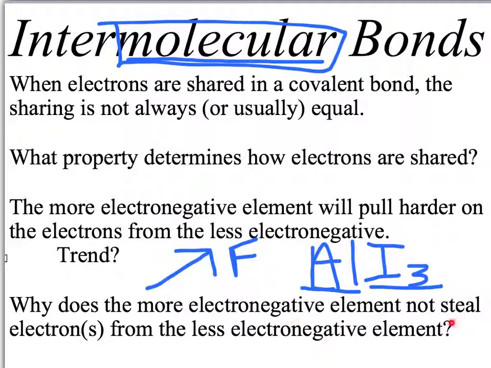Alright, so why does the more electronegative element not just flat out steal those electrons from the less electronegative element? That's once again because we're dealing with nonmetals here. So it does not steal because the nonmetal's not a pushover. Somebody like carbon is not just going to give up its electrons willy-nilly. It's not somebody like sodium or potassium where it's easy to just walk up and grab their electrons. They have a very low first ionization energy. My nonmetals' first ionization energy is high enough that in that tug of war for electrons, they will not give up and surrender the electrons.